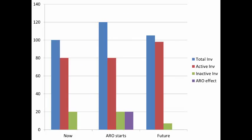Let's say you have a $100,000 inventory to make it simple. Let's be conservative and say that you have 20% obsolescence, or $20,000 worth. ARO is going to suggest to you to stock those parts that it thinks you need in order to properly service those customers in your area of responsibility. That is the point where your inventory increases. In this chart, the blue bar is your total inventory. It is made up of the other two bars to its right.